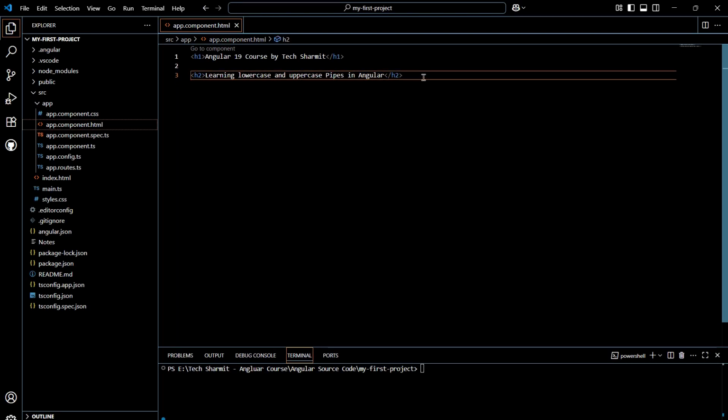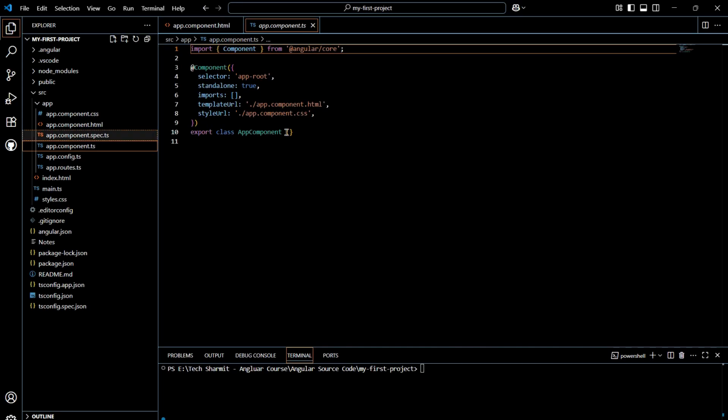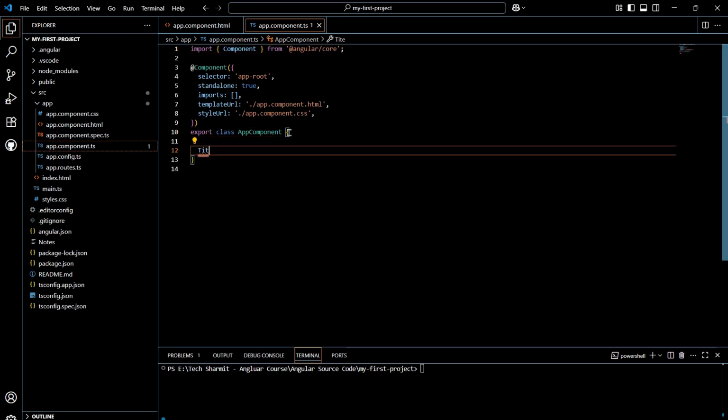Okay, now our requirement is that we are going to create three variables in the component.ts file. So let's go there, and here we will create three variables. The first variable is title1, which holds the name Tech Sharmit in all lowercase. Then we have the second variable, title2, which will hold the same thing but in all capital letters.